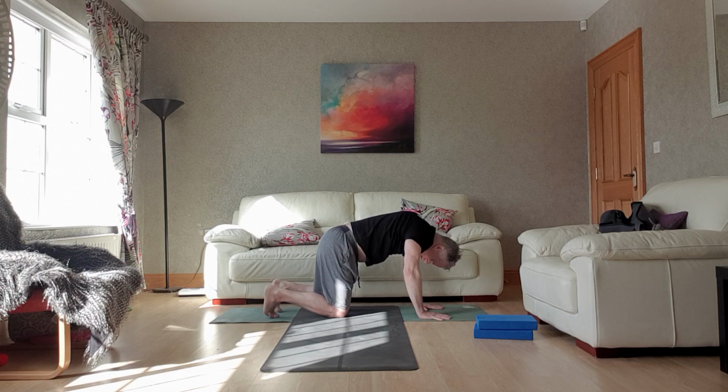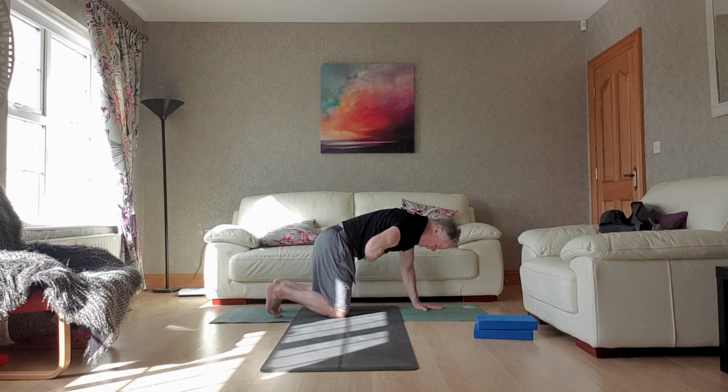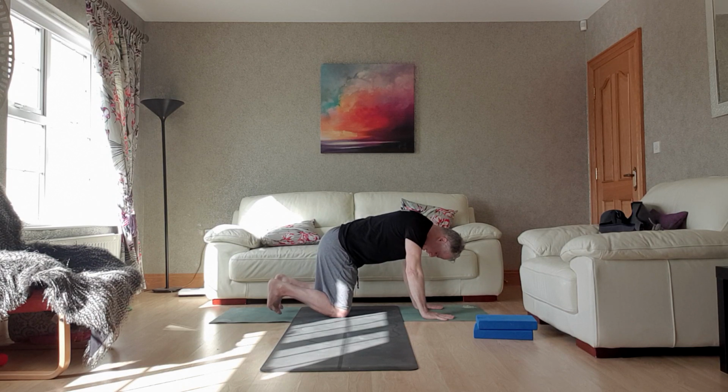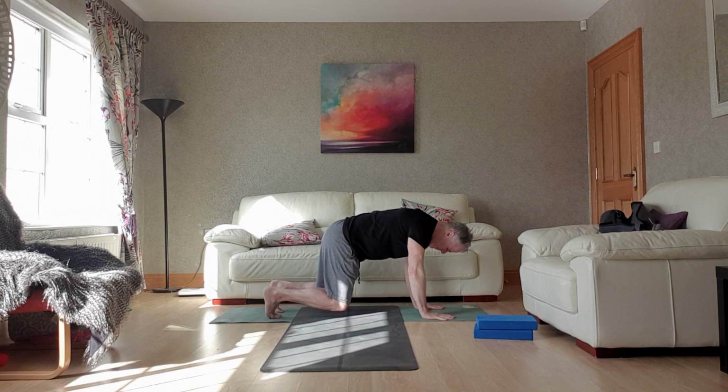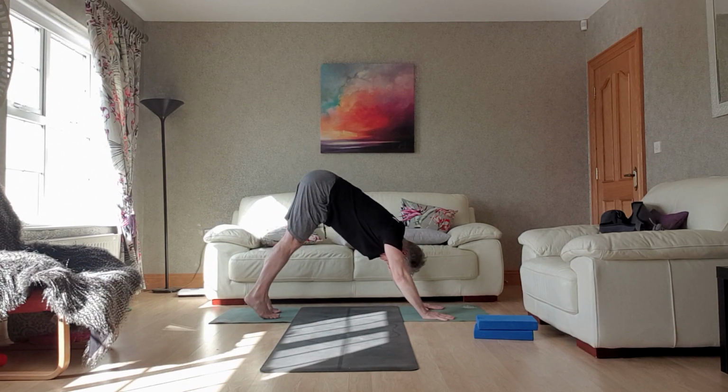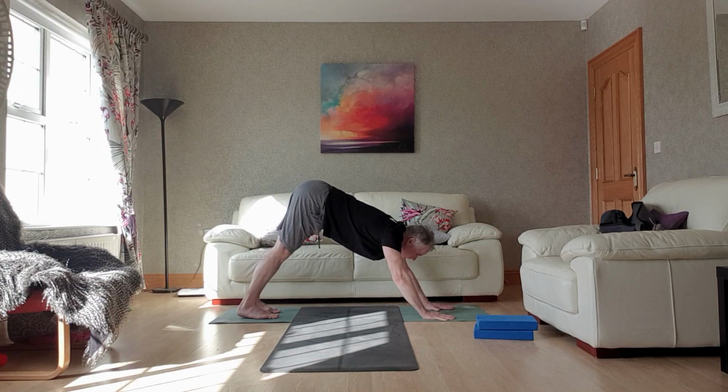So really curl the toes under, same thing again. Pressing the hands into the ground, engaging the core, pull the belly button in so that you're getting that core action, starting to work the core now. Breathing in, breathing out. Inhale, curl the toes under, lift the knees off the mat. Take the abdomen to the thighs, take the buttocks to the ceiling, take the heels to the ground. Nice and easy, taking it right down.